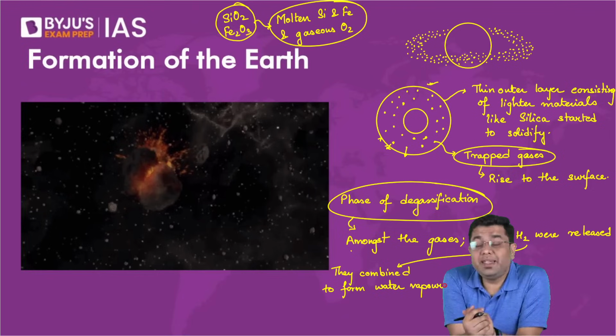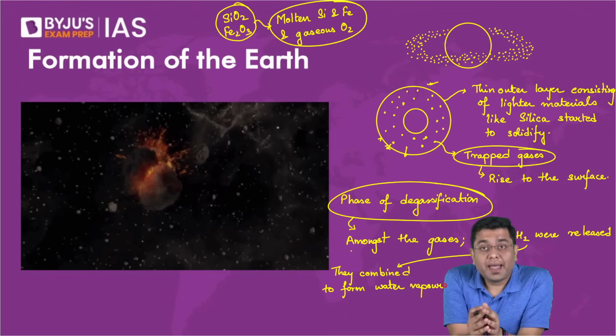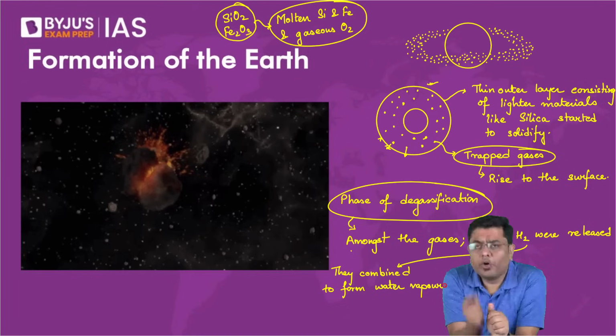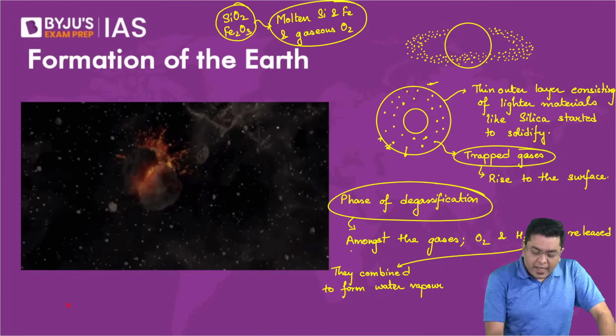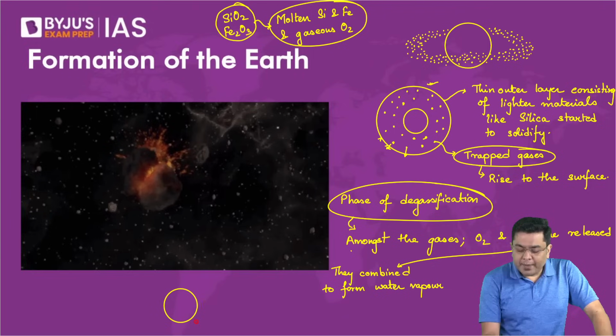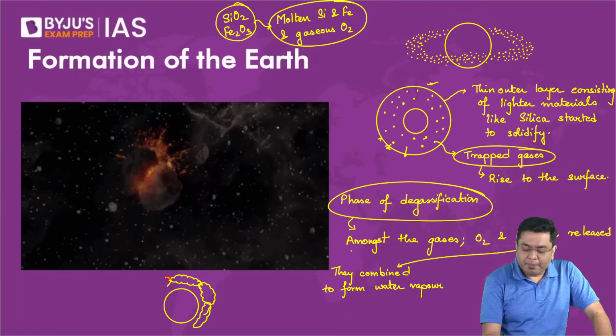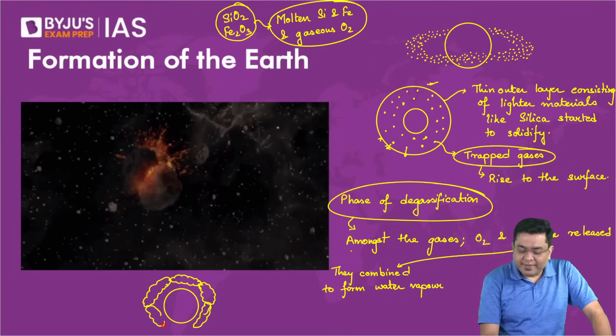Now, after being released, they would rise up, and that water vapor eventually would form the clouds. So, a situation came where the entirety of the planet was surrounded by a very dense and thick layer of clouds all around. Very dense and very, very thick layer of clouds that surrounded the entirety of the planet. And these clouds were created how? By the endless amount of volcanic eruptions which would continue to happen. Dense clouds.